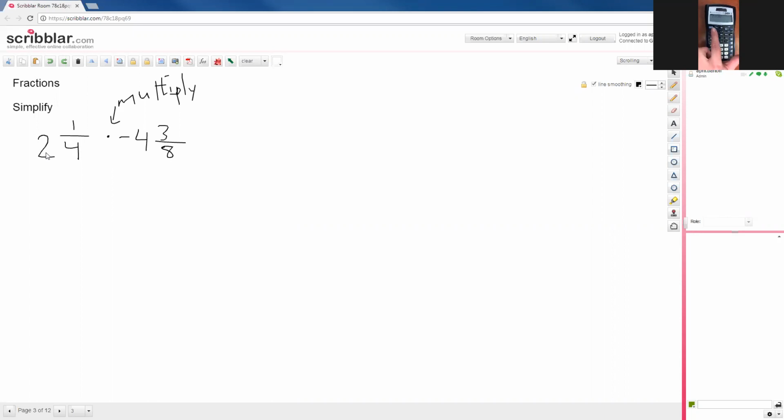So this is now the mixed number, 2 1/4. Multiplied by negative, so we do need to use the negative symbol, not the minus. -4, ABC 3, ABC 8. And then you hit equals. So this time when it shows the answer, the little U is just separating the mixed number from the fraction part. So again, this can just make it a lot easier. You just type it in. The final answer is -9 27/32.